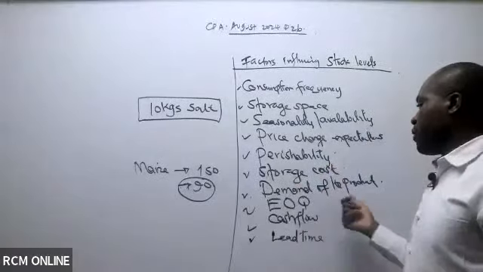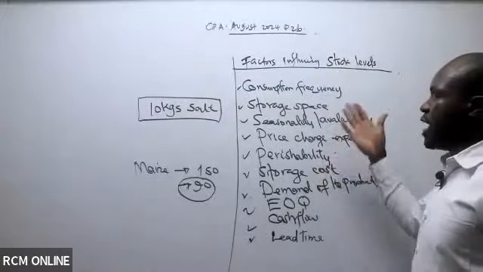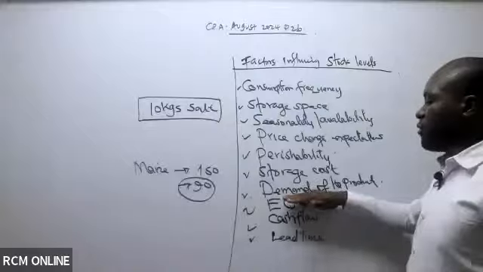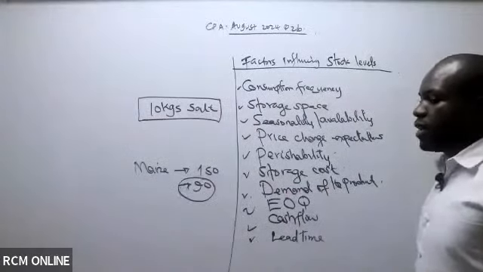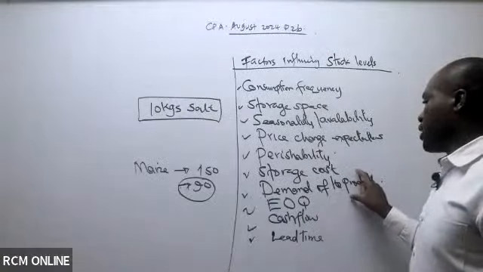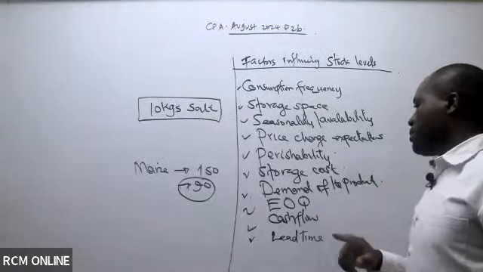Demand of the product, right? If whatever I'm having here as stock is what I will be reselling, then I cannot have more of it, yet demand is very low or fluctuating. So what do I need to do? I only need to get that based on the demand.